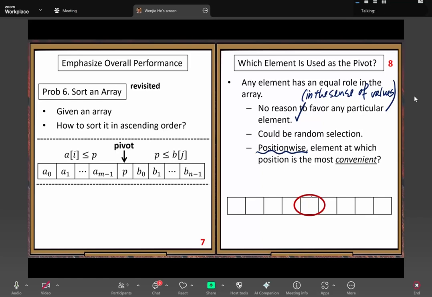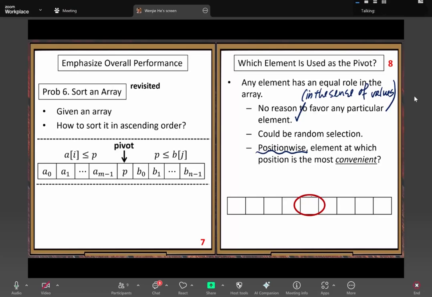then you can see, when you try to put some elements less than or equal to this one to the left-hand side, some to the right-hand side, when you select this one, you do not know this position is the final location for this element. It may not be in place. In general, it's not in place. If it's not in place, you need to move it, right? But when you move, you need to also change the elements in other places. Then you need to do a lot of work.